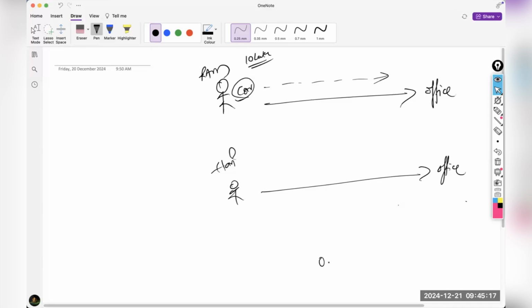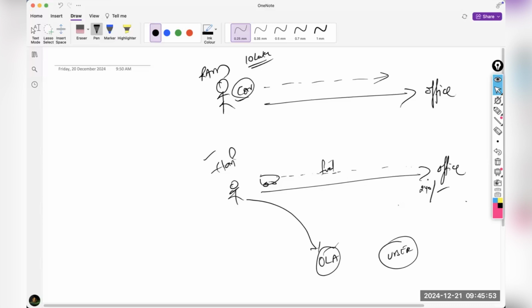car. In the market, there are companies like Ola, Uber. What are these companies doing? These companies are providing cab services. So he booked a cab service. That car came to his home. In this cab, he is going to office. While he is going to office, suddenly the fuel is completed. Who is responsible to fill the fuel? Either Hari or the cab driver, the Ola driver? Cab driver. The cab driver will fill the fuel. Once he reached the office, this Ola driver will tell, okay, the bill generated was 240 rupees. Hari will pay the bill.